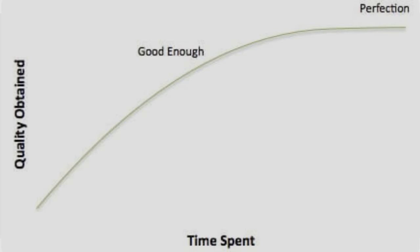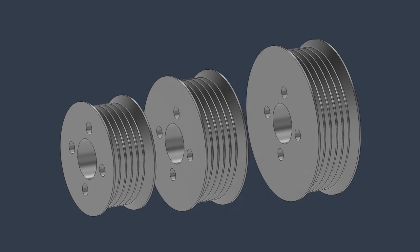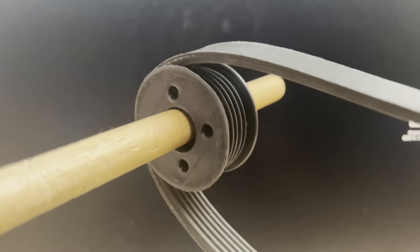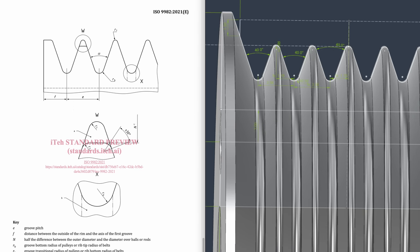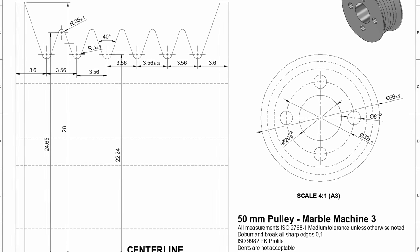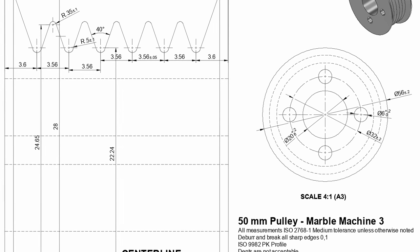Remember: the worst enemy to a good plan is a perfect plan. Let's talk about the pulleys. We are officially looking for our first Marble Machine 3 collaboration — someone who can lathe these three pulleys and send them to Rüdesheim. I made a 3D printed prototype of the smallest pulley so you can see the scale. When I first designed the pulley I couldn't find the perfect profile, so I guessed the design, but then Lukas Wendel from Siegfried's Museum rescued me by finding the ISO standard for the PK pulley profile. I also tried to make technical drawings for the machinist — it's the first one I ever did but it has tolerances and should be enough for a high-performing part. For upcoming parts I think I'm going to learn more about technical drawing design.